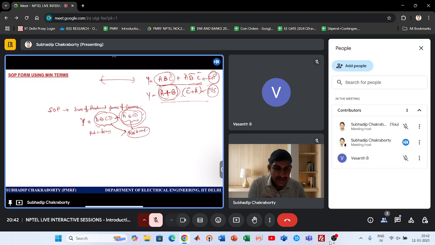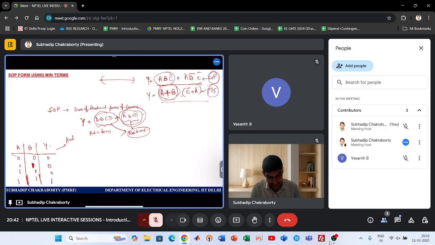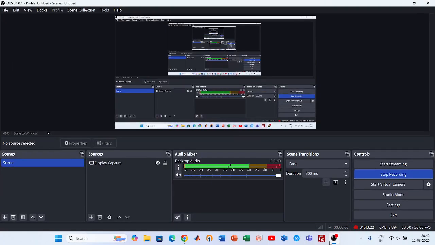And how to know which min terms to take to get the function is from the truth table. I am showing you a very simple example so that you understand what is happening. So this is a very well-known truth table. It is of the AND gate. But let us see how to use the SOP form to determine the Y. So for that, you need to highlight the min terms. These are all individual min terms, right?